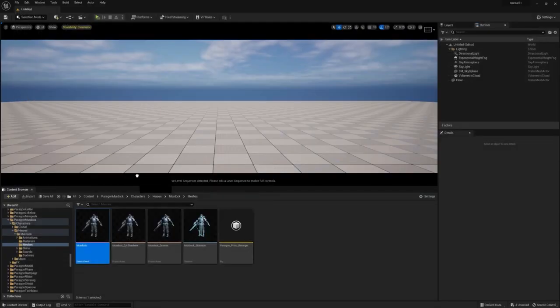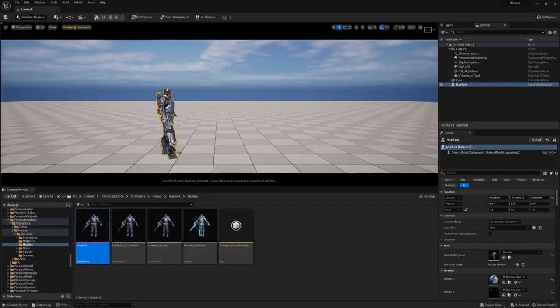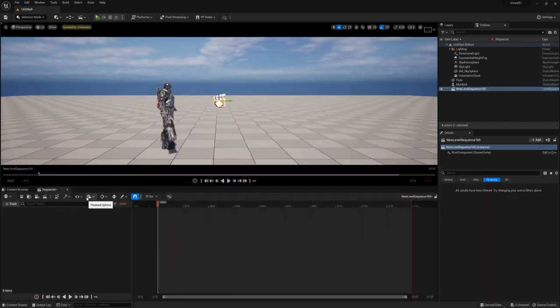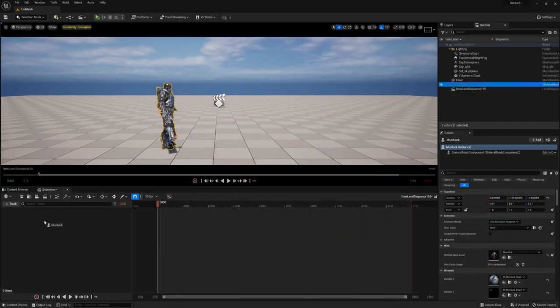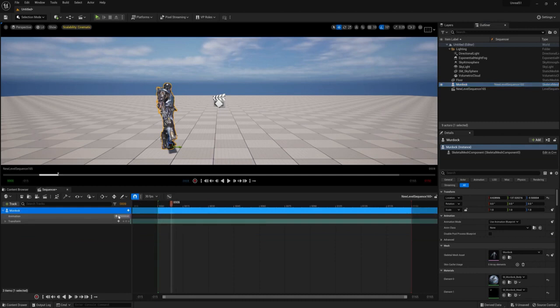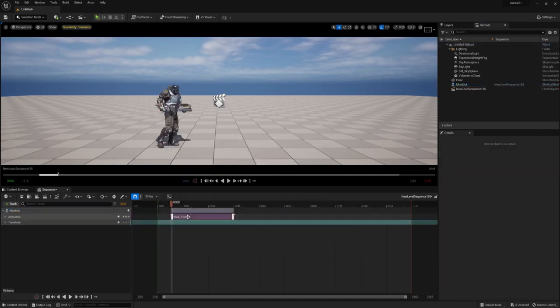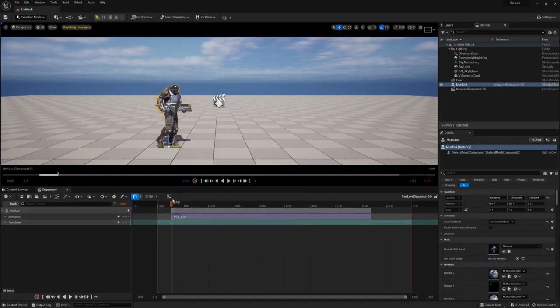Really quickly though, let's talk about an important concept when it comes to character animation. To demonstrate, I'm going to use this Murdoch character from the Unreal Marketplace. There's no need to follow along with this part, we're just going to try to illustrate a point. If I make an animation sequence with this character, you can see that the animations are all in place, as if he's walking on a treadmill.